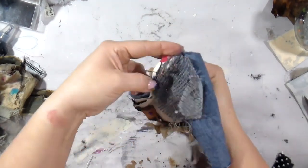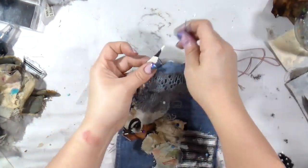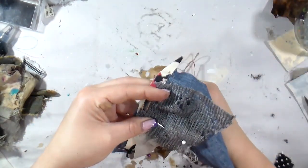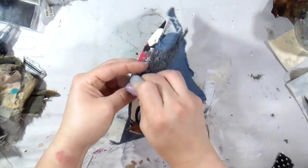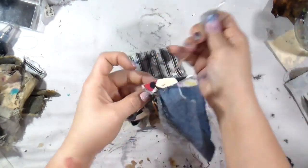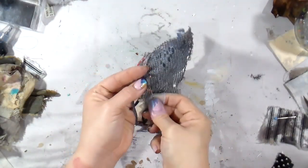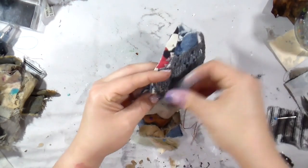I just kind of let each stitch, whether it be short, whether it be long, just take me on a journey and navigate through the fabrics, and if I want to make the stitches tighter, I do. But just really enjoying the process of this. Remembering to breathe as I stitch, because sometimes when I'm doing something really delicate like this, even though it's not precious by any means, I forget to breathe and I just hold my breath as I'm doing that. So definitely make sure. But this is just really something fun.